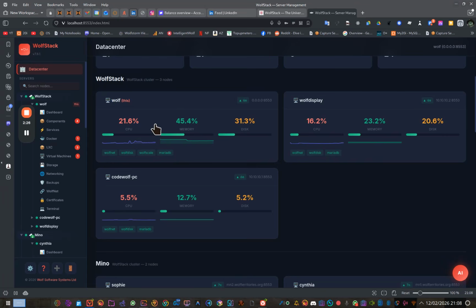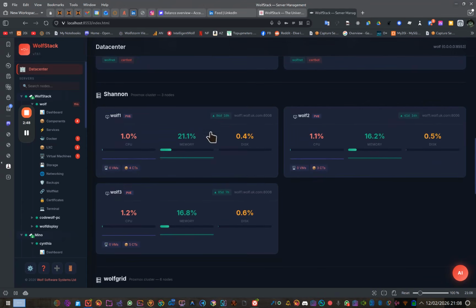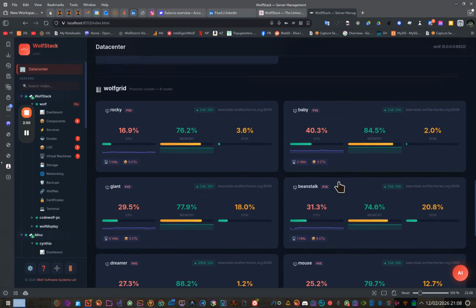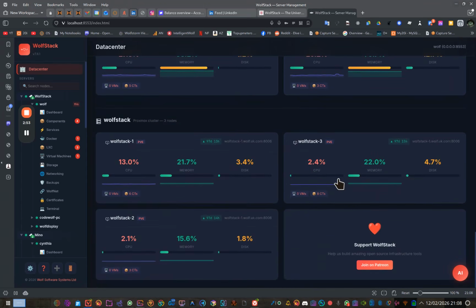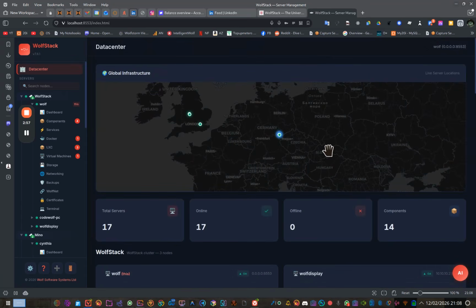So if I turn this off and go to work and come in the morning and plug it in, it automatically switches over to the work network rather than mine. I'll explain how we do that. Then we've got a Minio cluster of a couple of servers, and you can see it's all very healthy. Then this is one of our Proxmox clusters, this is another Proxmox cluster, this is another Proxmox cluster, etc. And so I've got one screen there.